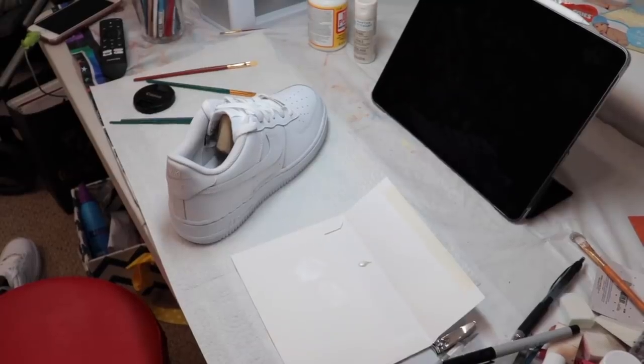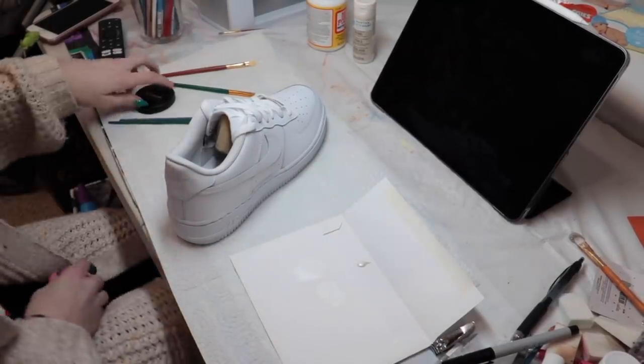I got some shimmery paint that we're gonna put on just the swooshes. And yeah, I'm really excited. I thought we should do a little customization video just to show you guys in case anyone else wanted to do this. So let's get started over to my reborn painting table. That's what I'm using. My painting table is kind of messy right now, but I sit here.